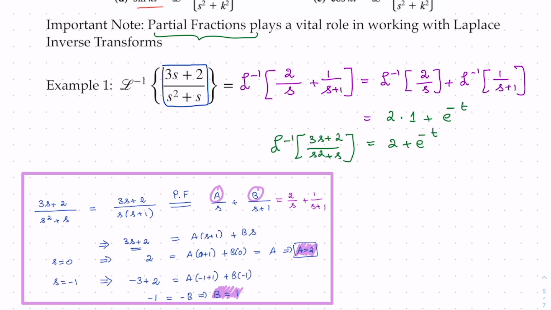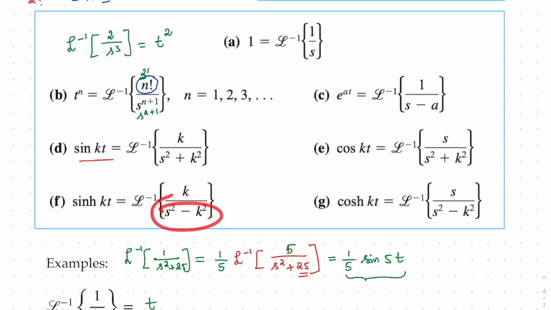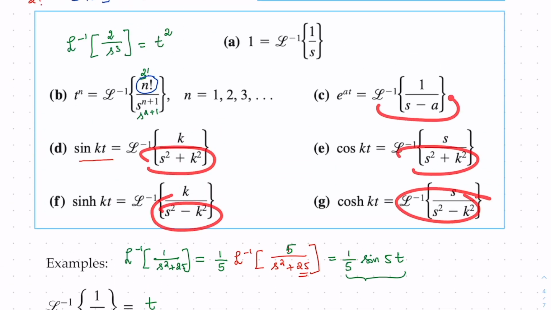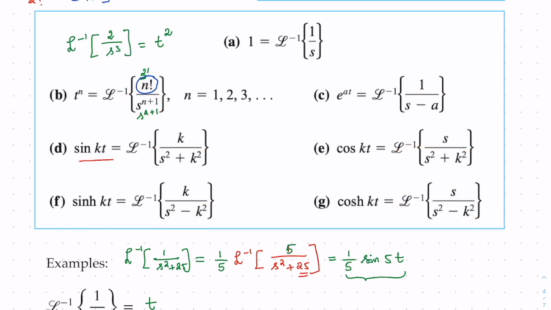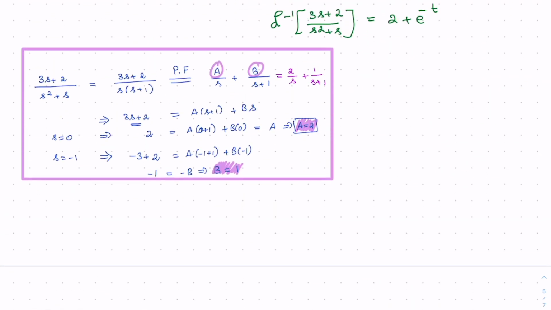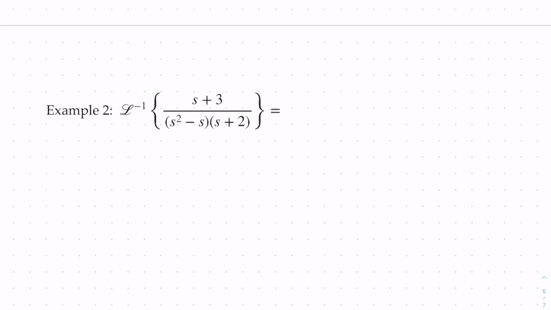Here we use the Laplace inverse. Here we use the partial fractions to find the Laplace inverse. If you ask me, when would you use that? When the denominator doesn't look like one of the things that we already have, then we would use the partial fractions to solve them. So here is another one.